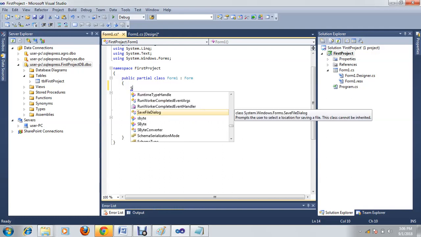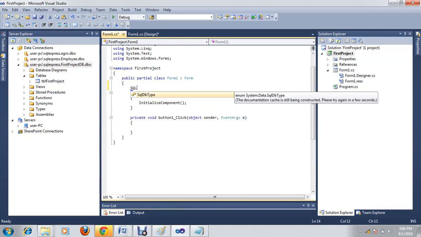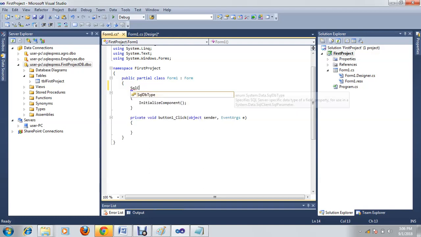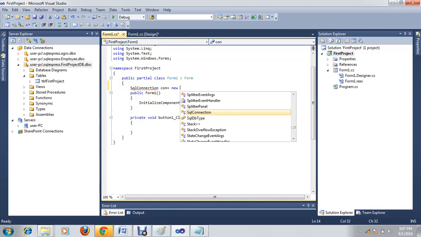We are using SQL connection. Con is the object I have created, SQL connection.